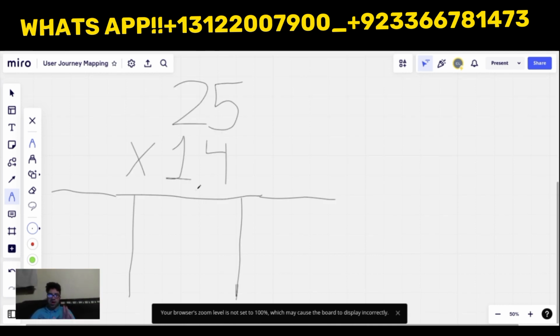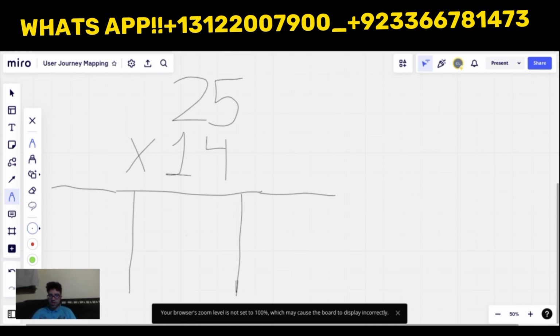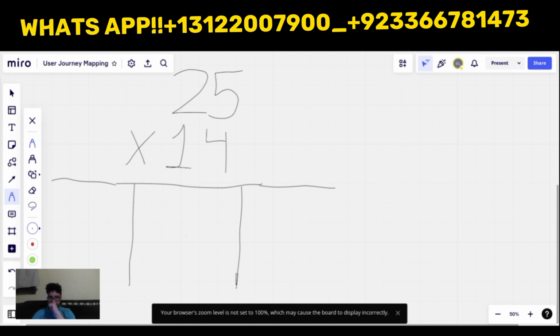Now, before I use the Pakistani method to solve this math problem, or before I do any type of multiplication or addition, I want to first break up this math problem into 3 different brackets. I'm going to have these 3 different brackets at the bottom of this particular math problem. So, to start off with, I'll multiply this number 4, that's in the ones place, by this number 5, that's in the ones place as well. And I'll put that number here.